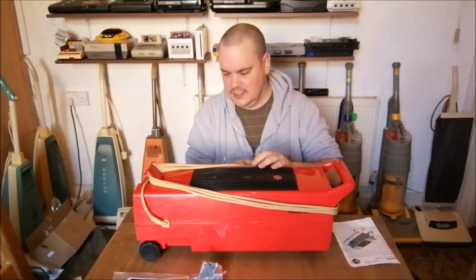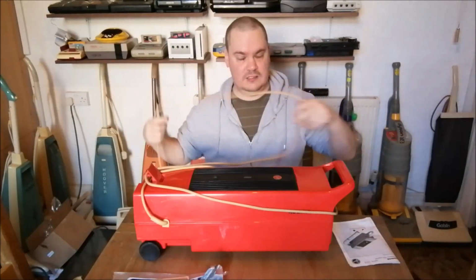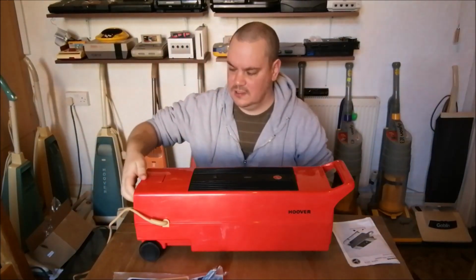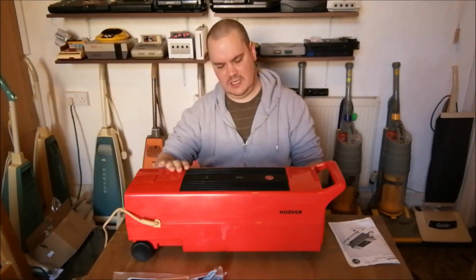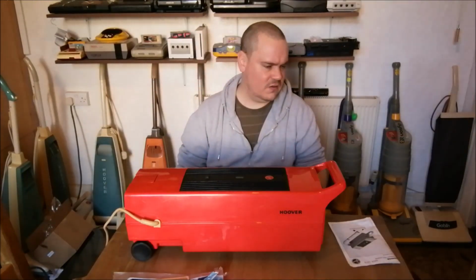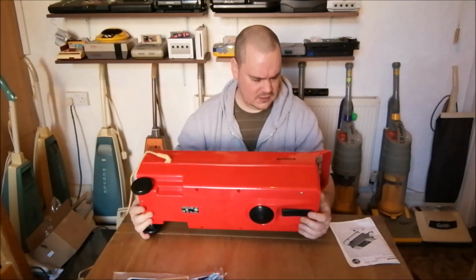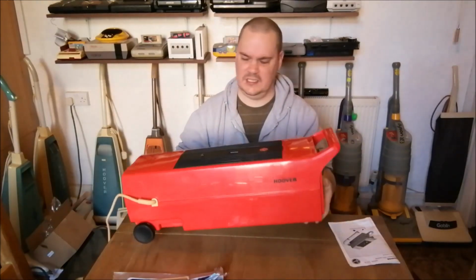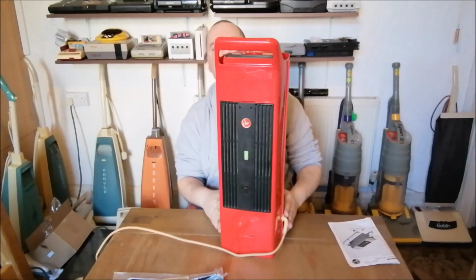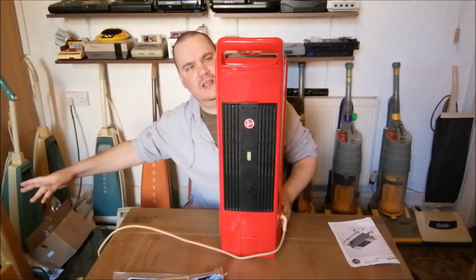So I want to just show you the bag ejector mechanism. Now this is what marks this machine out as a Mark II Freedom. The original luxury machines, God, it's in really nice shape actually. Just looking at it here, there's a few little tiny nicks. This has not had much use at all. It's really surprising. These can look absolutely terrible because they're very long, you see. It's a very long cleaner. And they tend to get bashed around on corners and such like.